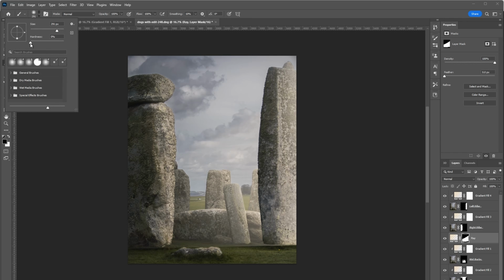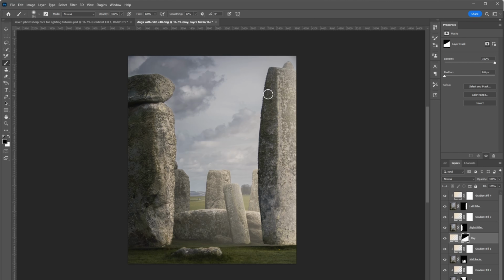We also needed a soft brush, so take the hardness right down for that as well. I forgot to mention that. So when we select our brush, make sure the hardness is right down to 0 so that you have a soft brush when doing that. So now we've taken that edge off that ray, which I think looks a lot better. Like I said, it's all personal preference. You could keep it like that if you wanted to, but we're going to keep it soft for now.